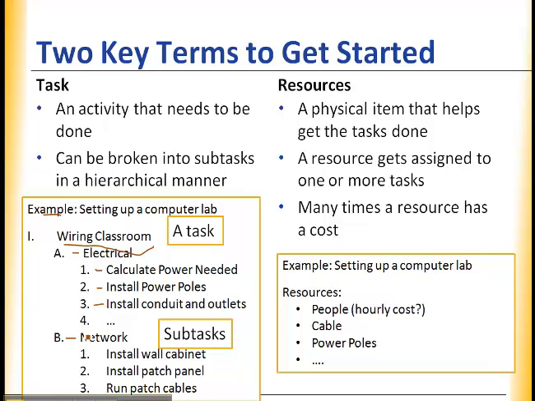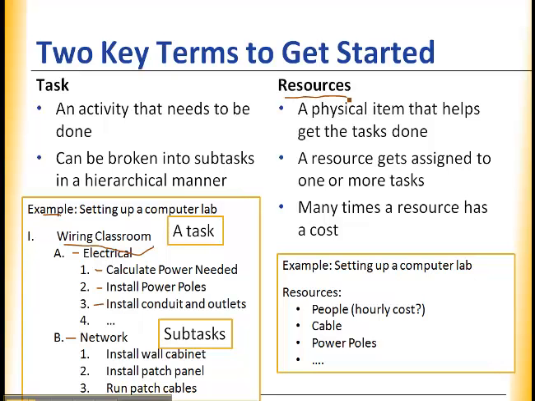All the tasks needed to be done to create the project will then be put into your entry area in Microsoft Project. We'll take a look at that in a minute. In addition, another key concept is resources. A resource is a physical item that helps you get the task done. A resource could be assigned to a task. It could be assigned to many tasks. Many resources could actually be assigned to the same task.